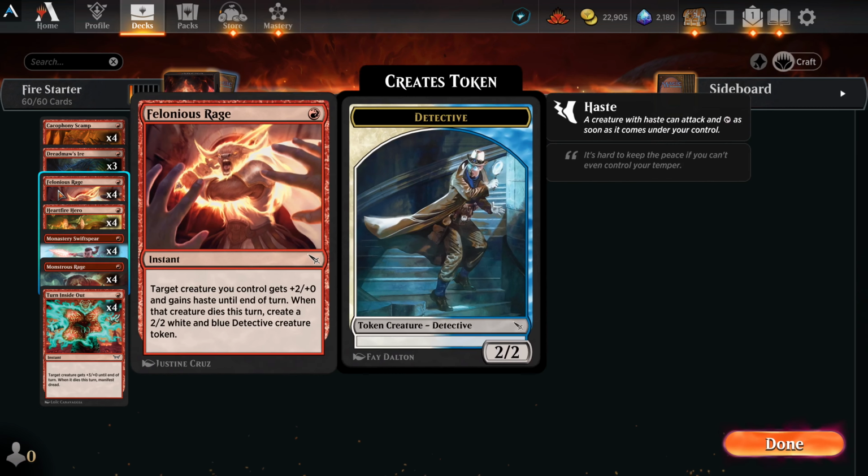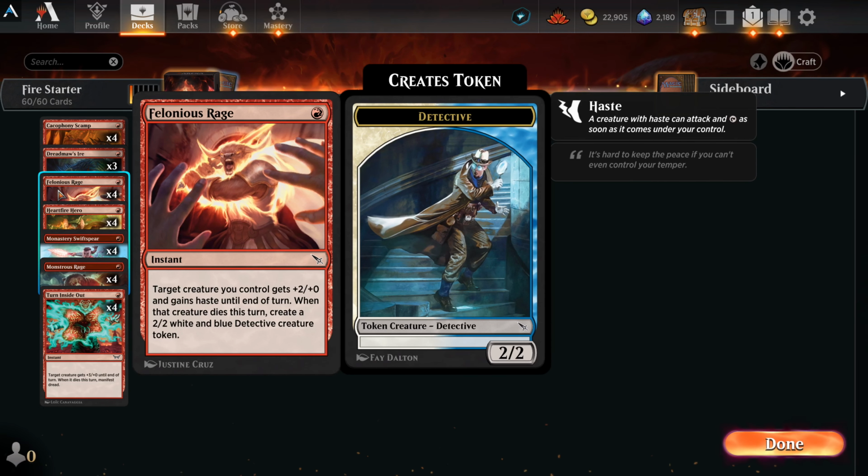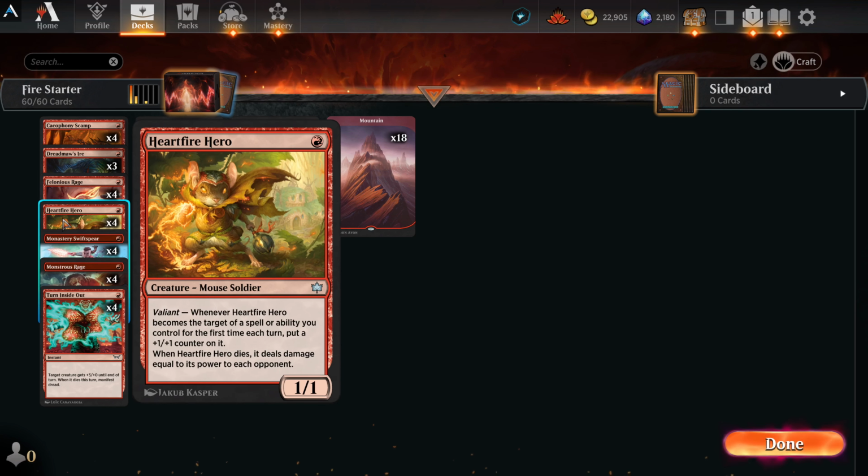Felonious Rage. 1 casting cost instant. Target creature you control gets +2/+0 and gains haste. When that creature dies this turn, create a 2/2 white and blue Detective creature. So again, this is one of those cards where you get your creatures down, gets it running right away, gives it a nice attack boost, and it's also insurance so that if you know that they're going to kill your creature, you cast this on it and there'll be another creature to replace it. You'll always want to keep your creatures alive, and as long as you have something on the board, you're a threat.